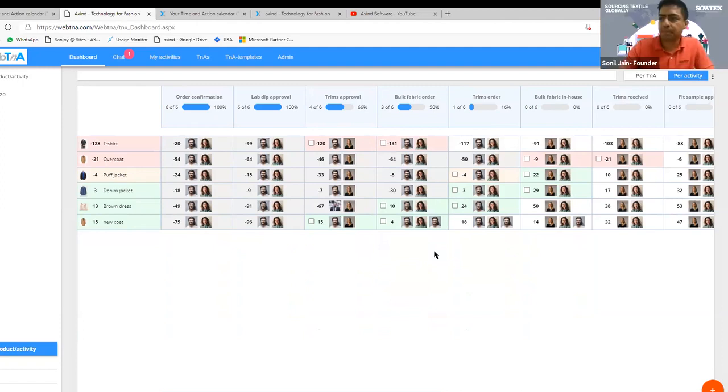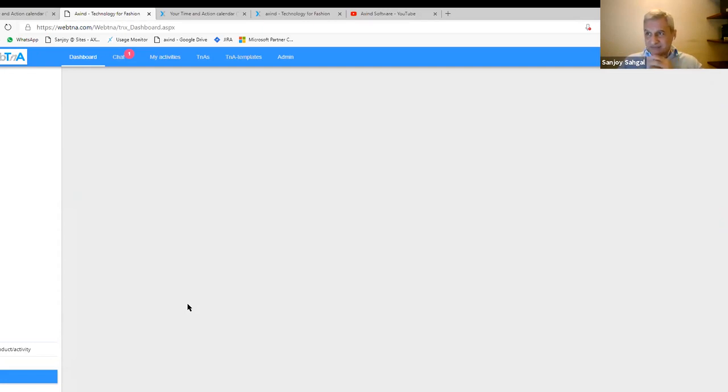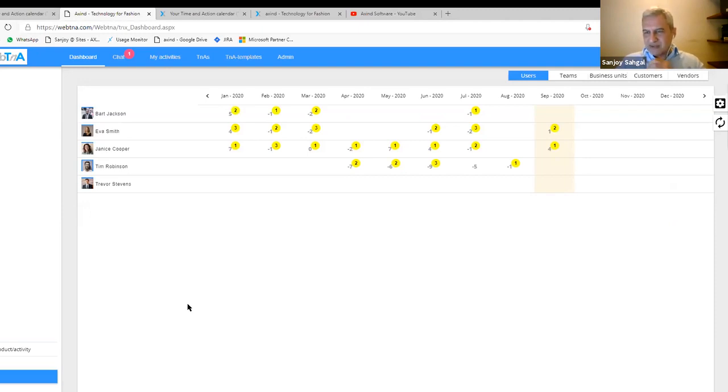Because most Excel sheets I see today for TNAs have pictures in them. So all your sorting, everything is not possible. So you literally have to manually go through things. It's remarkable. And I think what's very interesting is scorecarding. If you don't measure, how do you know if you're doing well or not? Are you looking at the efficiency of your people, of your teams? Are you comparing them? Is there any measurement? If you're not doing that, then what are we busy for? Then you come back 5-10 years later, same company, the same drama is happening. The same things are going wrong. The same panic. So that's what we hope to change with WebTNA.